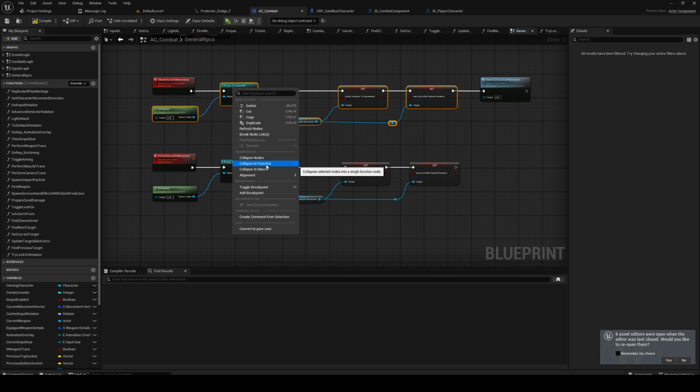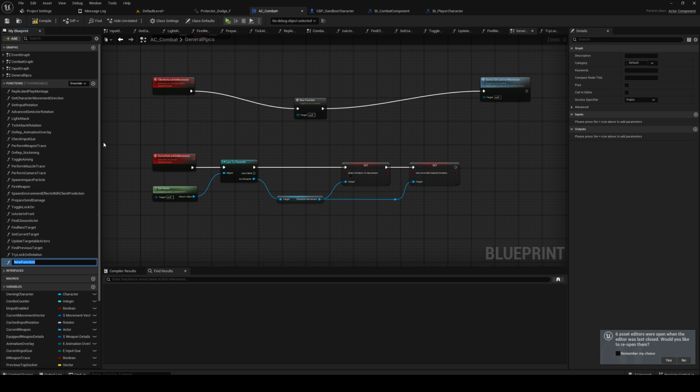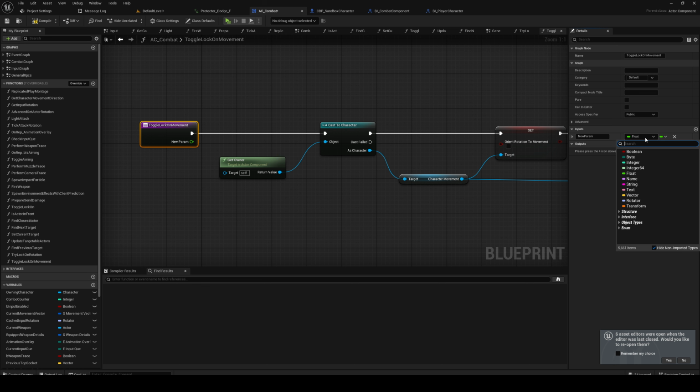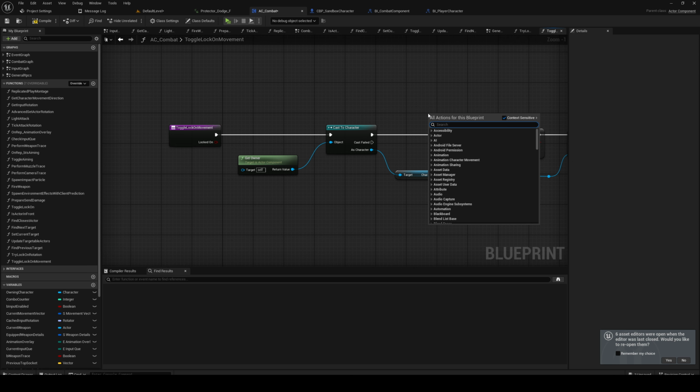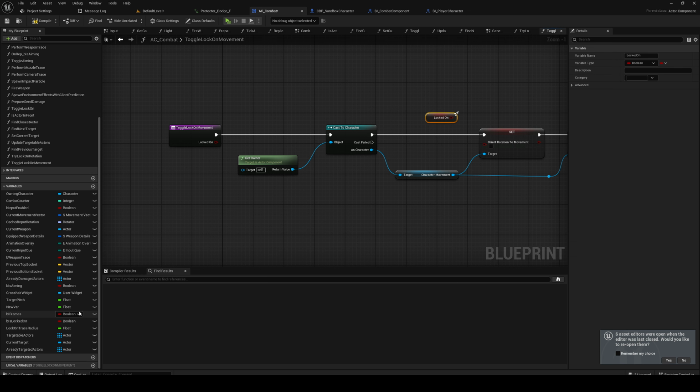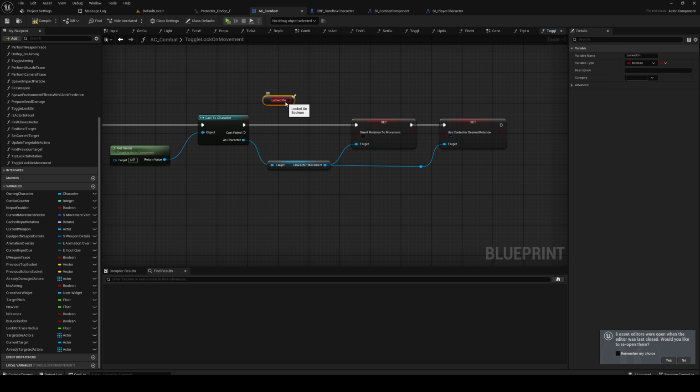I can actually collapse this to a function as well, just to keep it clean. So input here is locked on. So if we are locked on, not. So we reverse it for that one, and this one is the same.